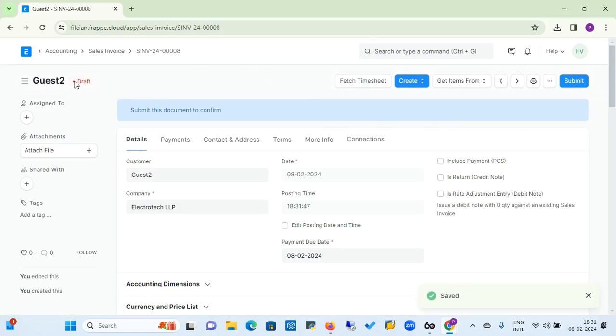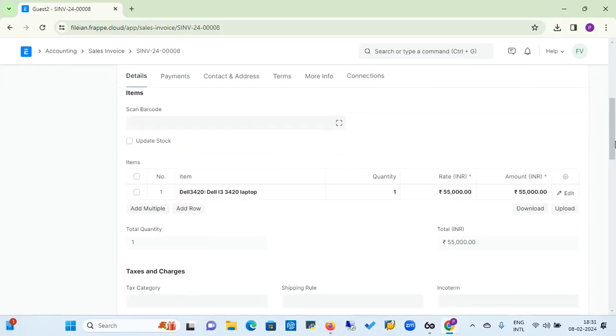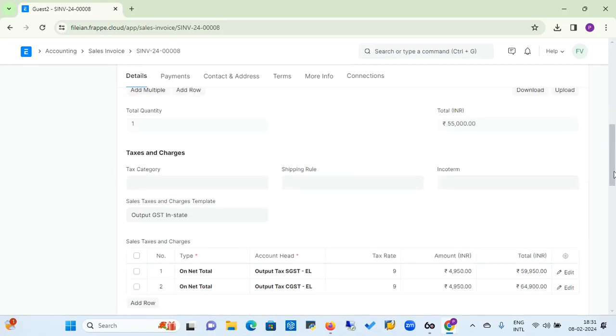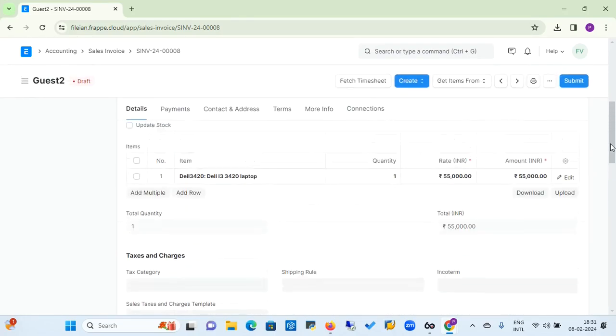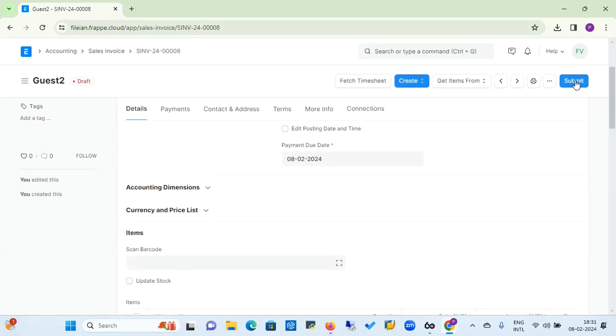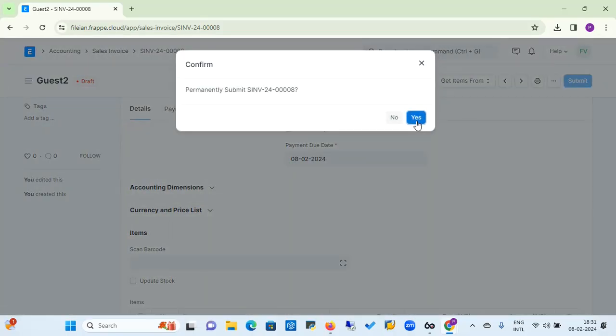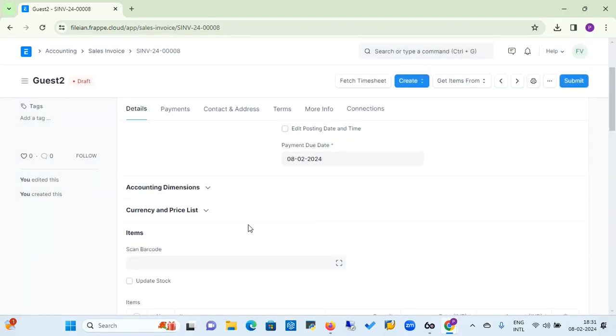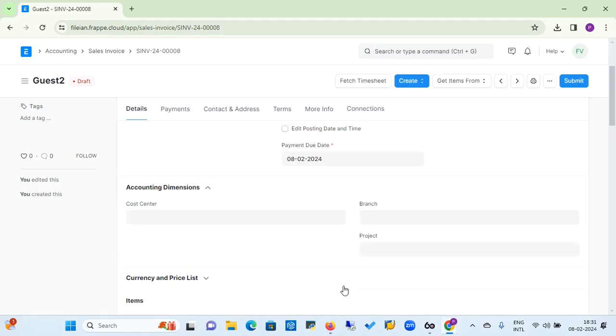Now the sale order got saved and it goes for the approval for the higher authority, and higher authority once again will check the item description, item rate and the taxation part. And now I'm going to submit the sale order for the final dispatch. Now again see the cost center is also different. So again I'm going to the accounting dimension.